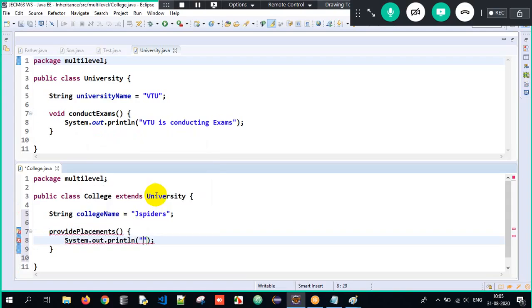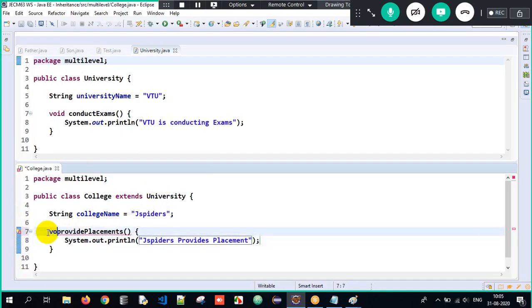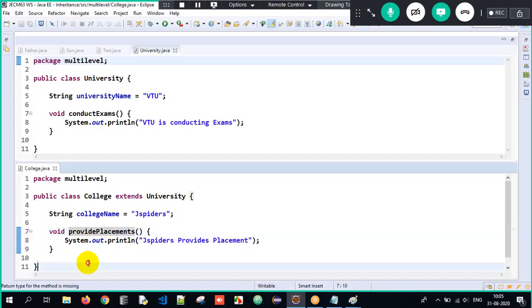Sys out, J Spiders provides placement opportunities. That's sufficient. And the return type is void because there is no returning over here. So this is all about it. As of now, university is a class and college is a class. College is inheriting the properties of university, so all the properties of university are inherited into college.